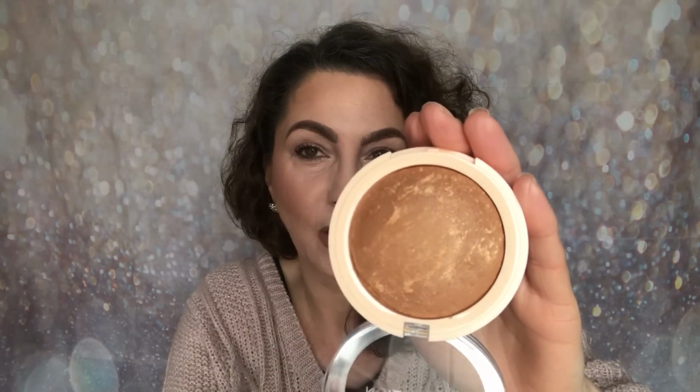Really, really love that. Then we have the next deepest, which is Long Weekend. Again, really, really like this one. I had to go in here with it because the first one was a little bit too light for this area. Even though I could see it in my mirror, I couldn't quite see it in the viewfinder. So I went for a deeper version, and that worked beautifully. So that is Long Weekend here. Worked perfectly, and also I just put a little bit more here, and that deepened that up, and it worked as a little bit of a contour. So yeah, there's no blush on my cheeks, as I mentioned, just Long Weekend. Really love it, and the marbling is much clearer.